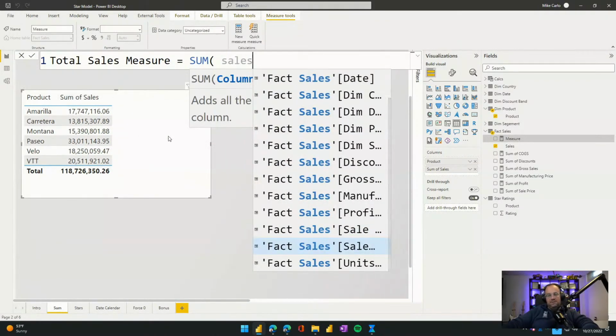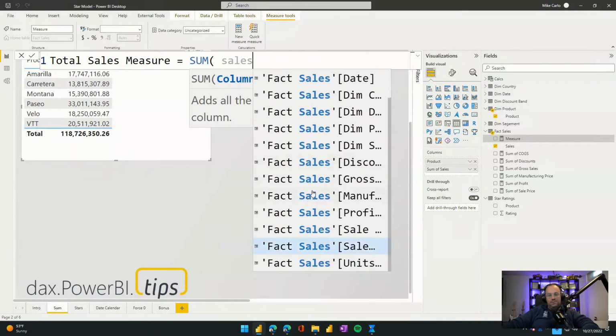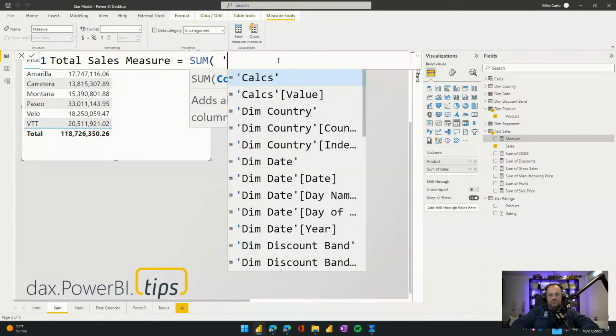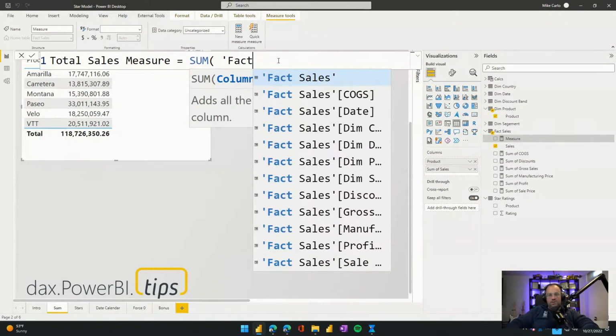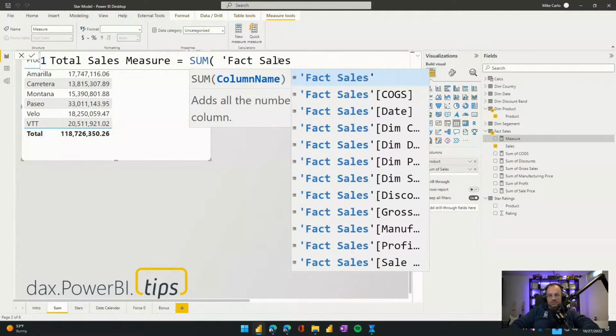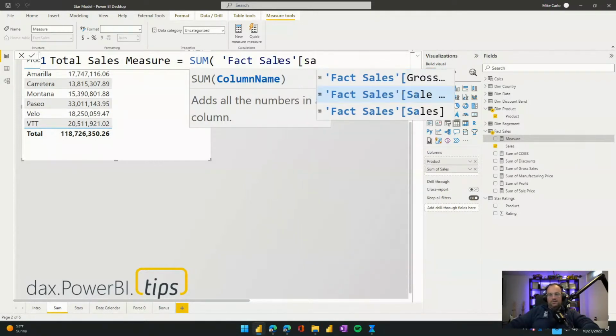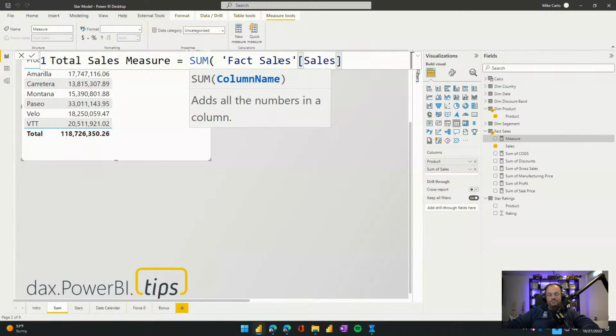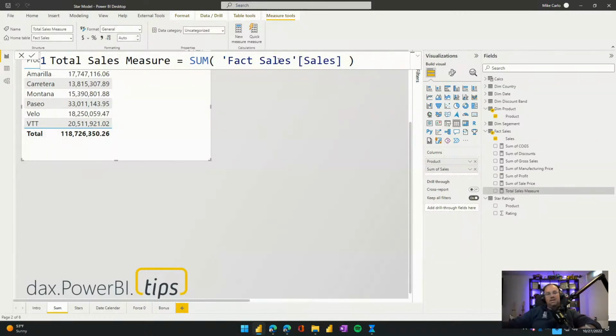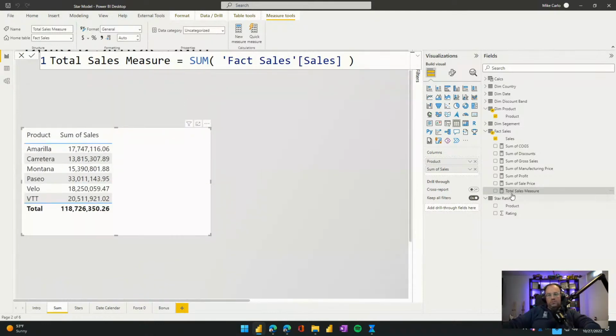And again, my naming schema is just so on point here because I have the fact sales table with the sales column in it. And I love this. It's so big, I can't even see the name of the column here. It's so large. If I can force this thing to give me what I want. Fact sales. There we go. That's the column I want. All right, then I can close that off, and that's my formula. Boom, done. Now I've explicitly made a measure. I've created one that I can use on my report.